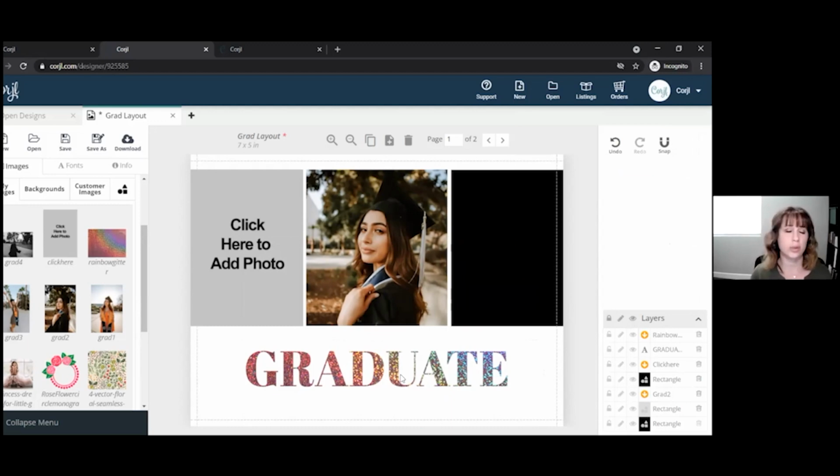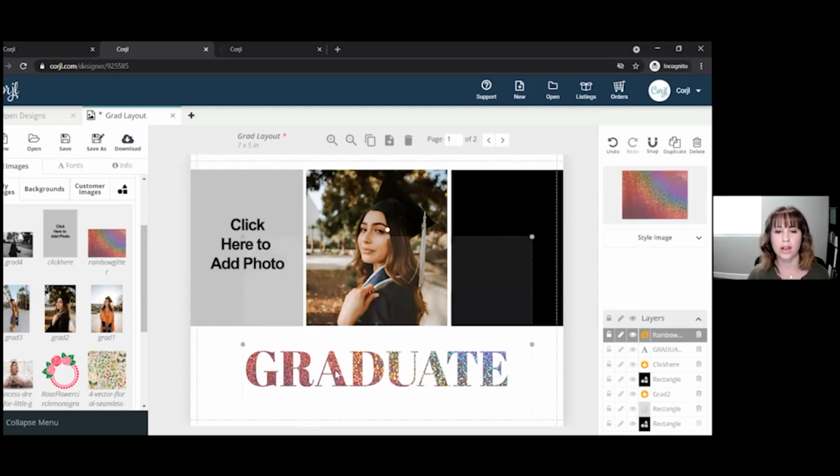The other question that we get is about locking and freezing with our text. So unlike our images, where we wanted to freeze our shape with our photo clipping mask, we do not want to freeze our text. If we freeze our text, they won't be able to edit it. But what we do want to do in this instance is lock this rainbow glitter layer, the texture layer that we're using on our text. The reason for this is if we do not lock this texture layer, when they go to click on this text, they're not going to select that text.